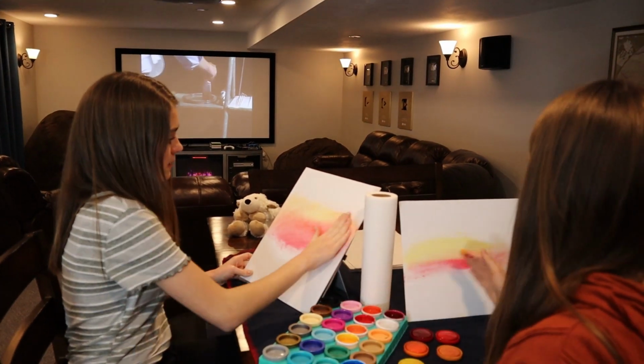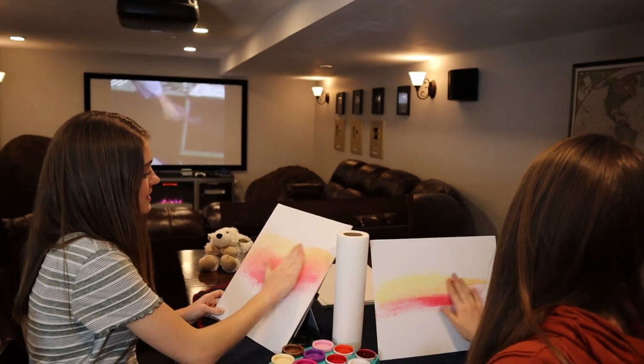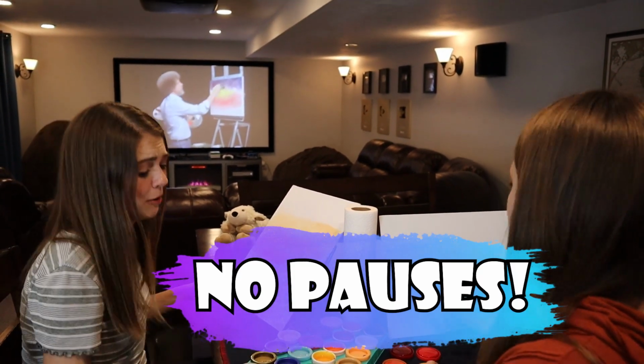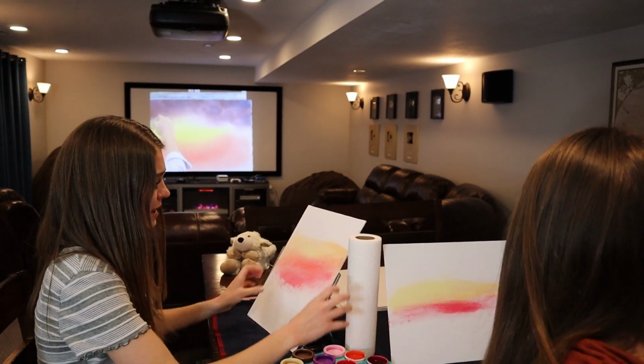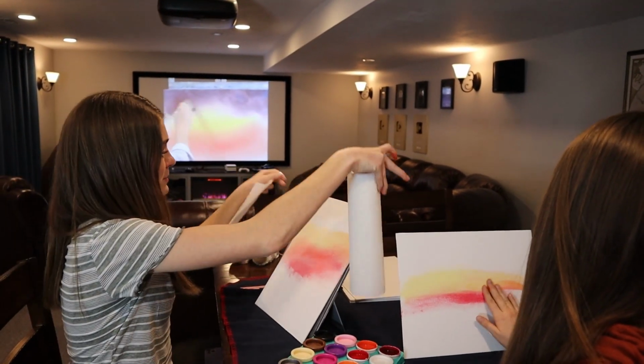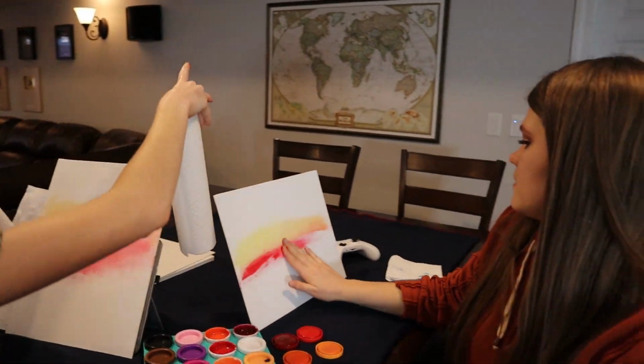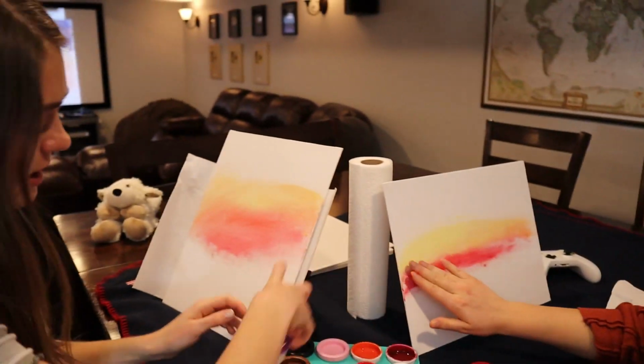I'm still on the yellow. Bob, stop it. I need to pause because this is getting everywhere. No, this is no pause challenge. I know. Purple. Clean dry brush. Can we put a paper towel behind this so I don't get it on the head? Jordan, he's using blue and oh my gosh, he's going so fast. Look, mine just looks like a child painted it. How does he always go so fast? I don't even have the purple open, Bob.